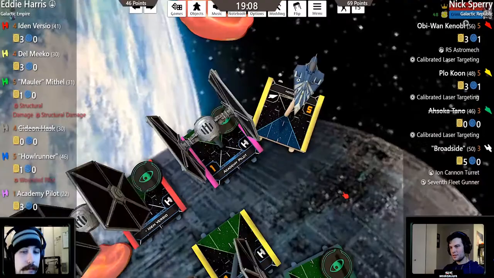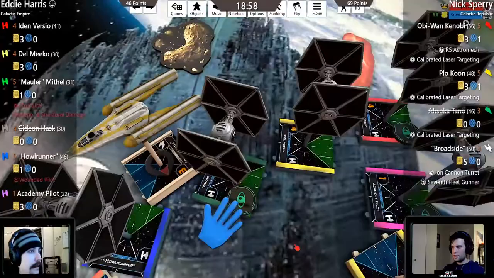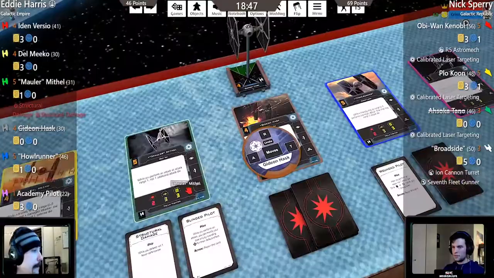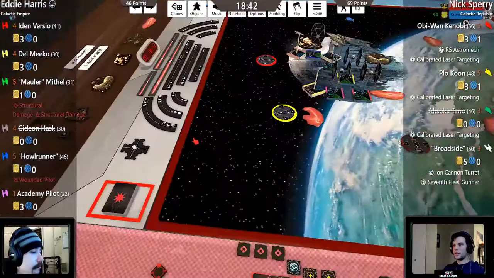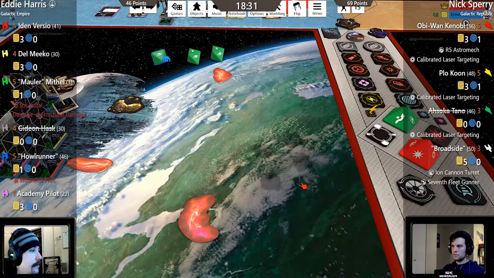So go ahead and take your broadside shot if you have one. Yeah, we bumped, Howler bumped, so we can only shoot at everybody else. So we can shoot at, let's see, Delmico is untouched. Mauler, I guess, is the one we want to shoot at. We'll shoot an ion cannon turret so we can get 4 dice instead of not being able to shoot. The only alternative. Roll, we will get 2 hits.